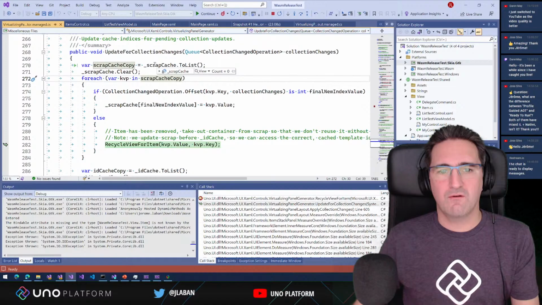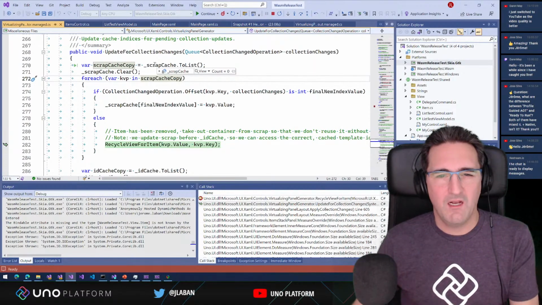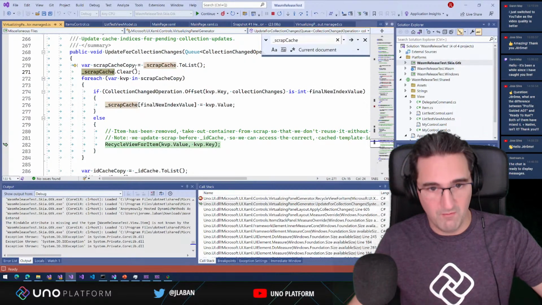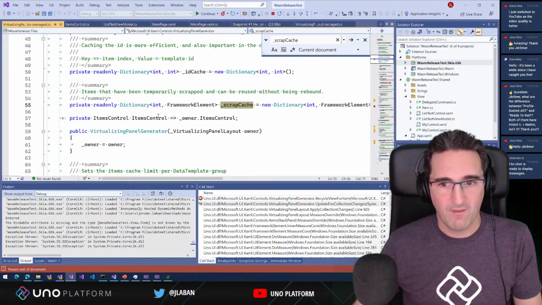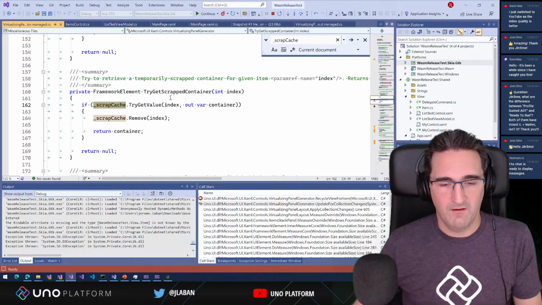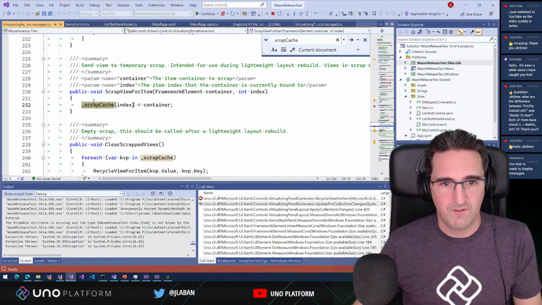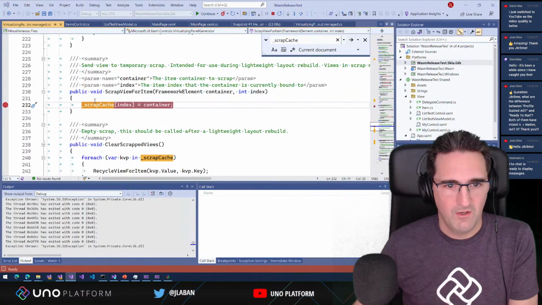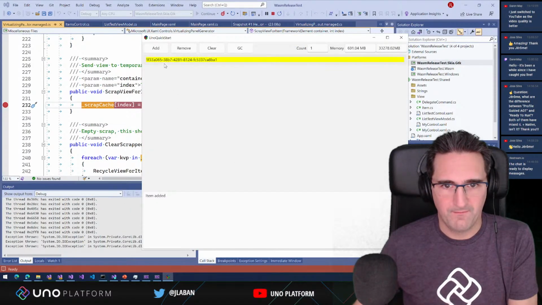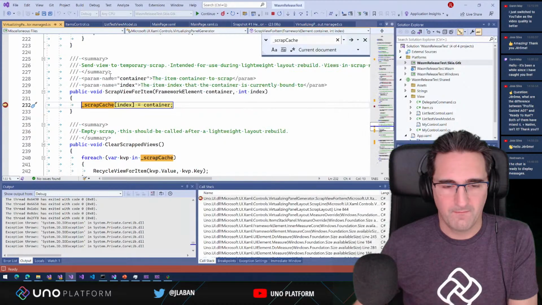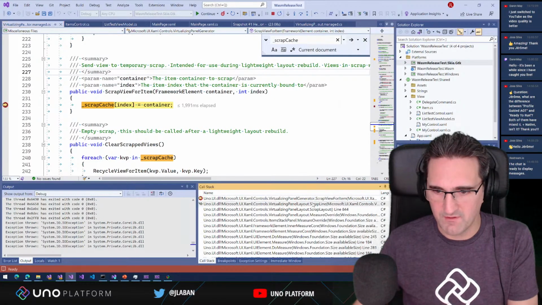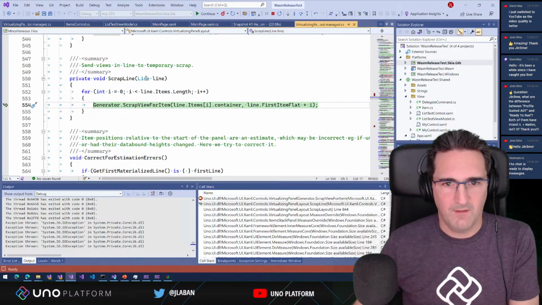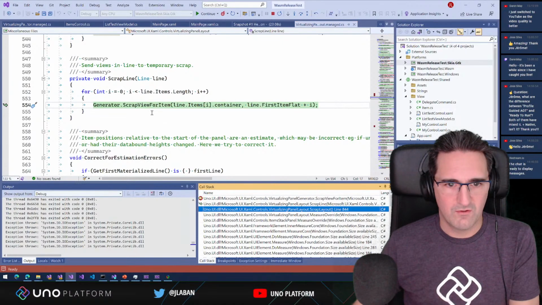Okay, so the scrap cache is likely to be the list of items that have been removed. Scrap view for item. Okay, so let's try to find who's adding something here. It's adding, we have a scrap line. Okay, that line is considered not useful.